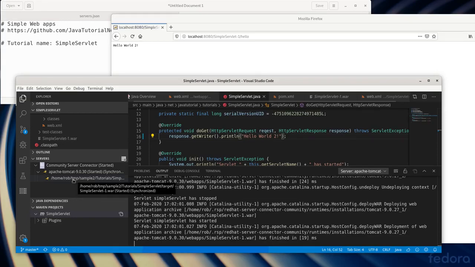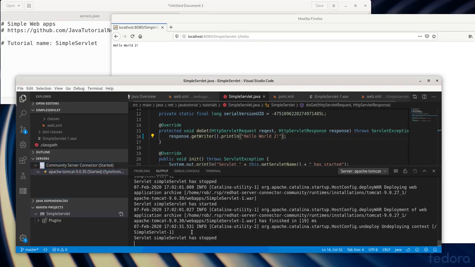Now this is how you deploy packaged web archives. But we want to try something a little bit different. We want to remove the deployment and wait for the publish event. We'll see that the deployment gets removed here shortly, and the simple servlet has stopped. Now what we want to do is try to deploy an exploded one. In case you don't know this, when you deploy a web archive with a .war extension, Tomcat will explode it and leave it in a folder just called simpleservlet-1.